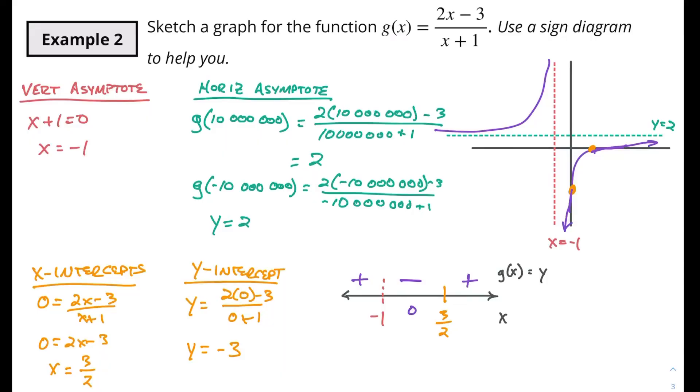So if we've got a linear equation divided by another linear equation which is where we cap out in the SL course, we don't look at a cubic or quadratic over a linear or anything like that. We always know that it's going to be some version of some kind of turn going either this way or this way. And then we're going to have one up here. They're always going to be kind of opposite of each other. So by doing this we're kind of confirming that this is the case with all of the values that we just found.